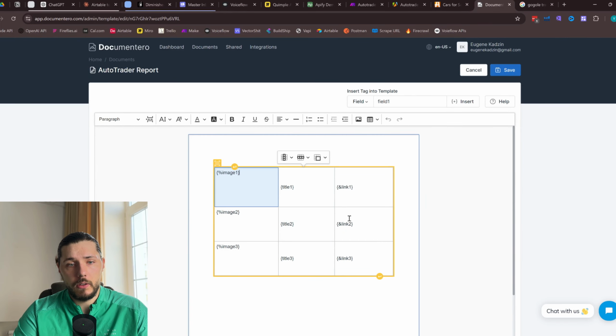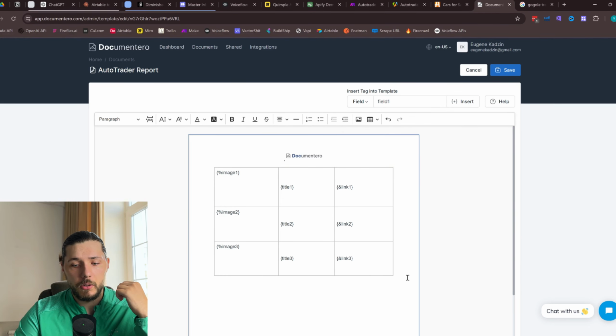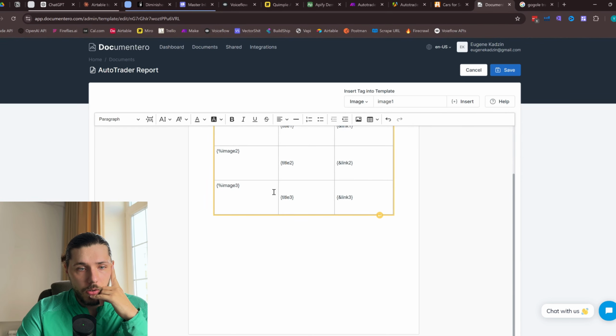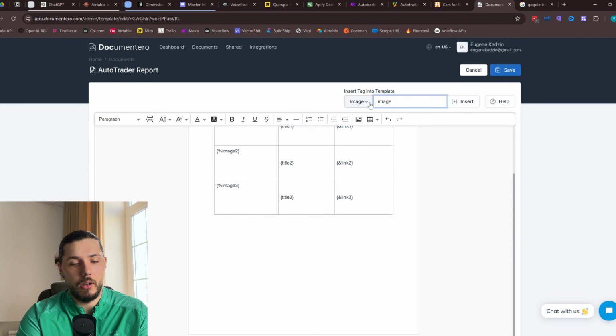Okay, so let's say this is the table. And here in the fields, you can find what field you want to reference in the variable. So let's say you want to input an image, and let's call it image var, and let's insert it.